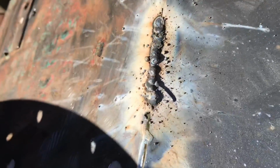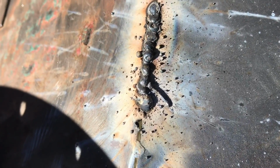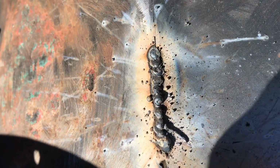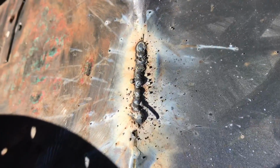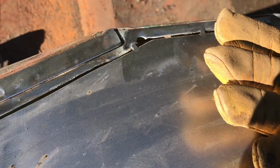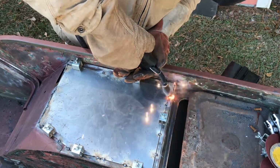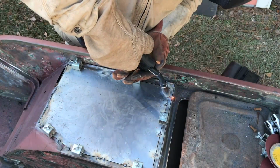Again, the flux core is really dirty, but you kind of get the idea of what I'm doing here. And that's about an inch and a half long run, and it's just a series of tacks. I'm going to let this cool a little bit, and I'm going to move to the opposite side and work over there. I'm working around the panel here, not staying in one spot too long so as not to heat up the panel enough to make it warp.